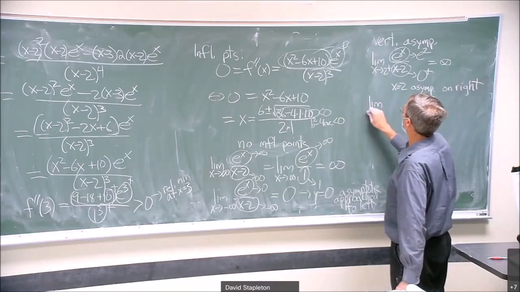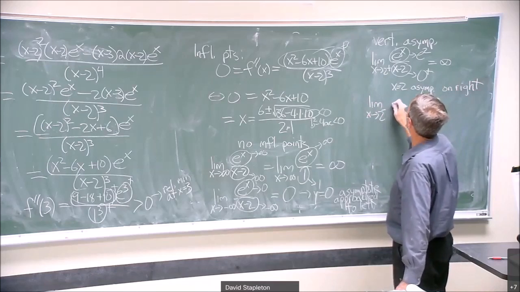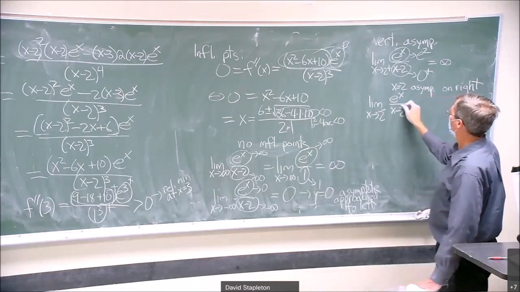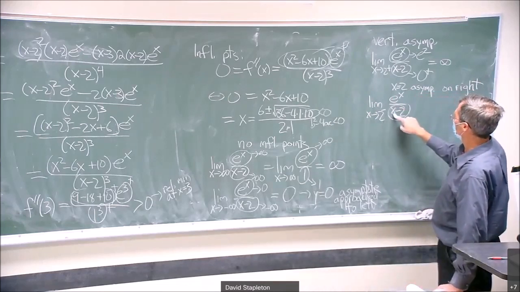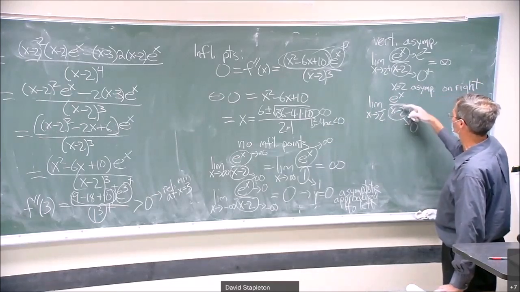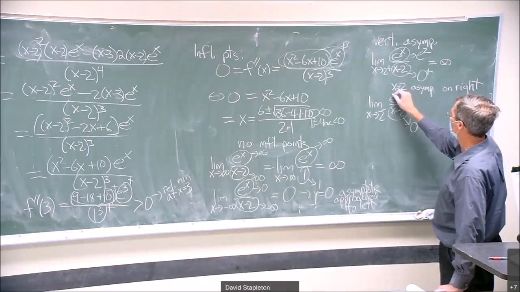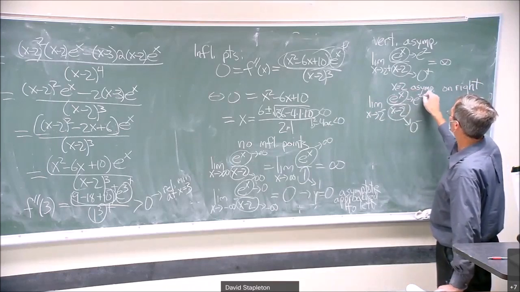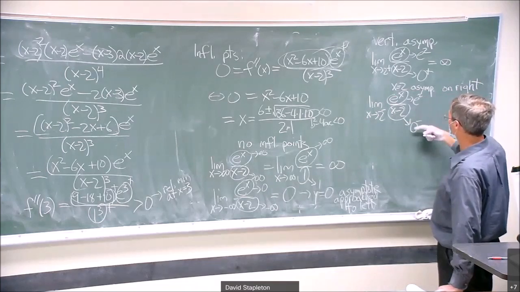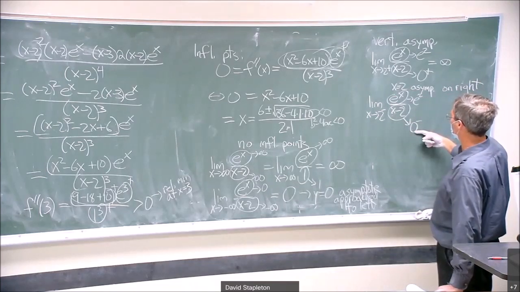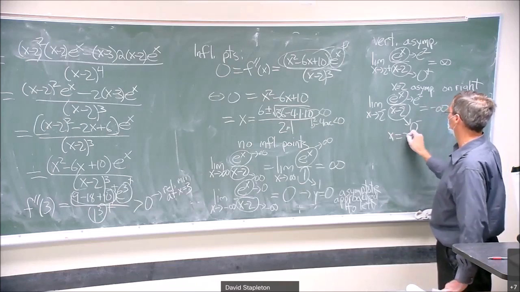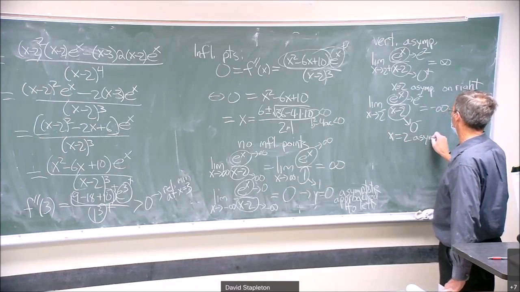Now I take the limit as x approaches 2 from the left of e to the x over x minus 2. If x is a little less than 2, we're getting closer and closer. These are negative numbers getting closer and closer to 0. So I'm approaching 0 with negative numbers. The numerator is approaching e squared, a positive number. You just plug it in, it's continuous. A positive number over numbers getting closer and closer to 0 but negative tends to minus infinity. So we approach the x equals 2 asymptote on the left, but towards minus infinity.